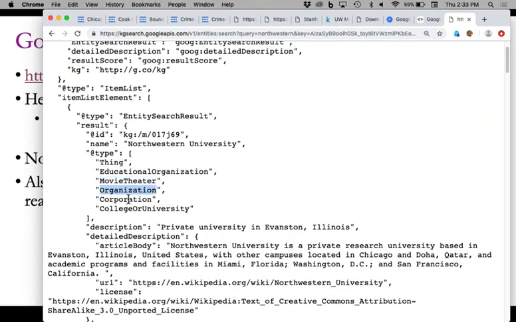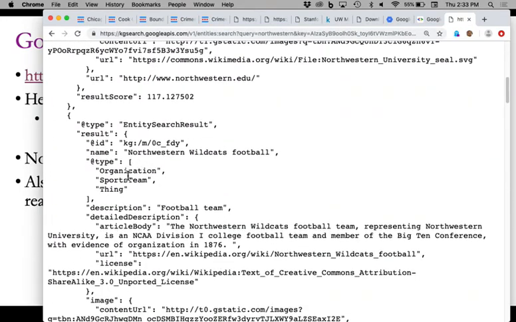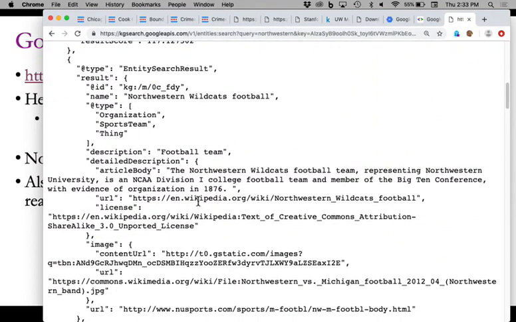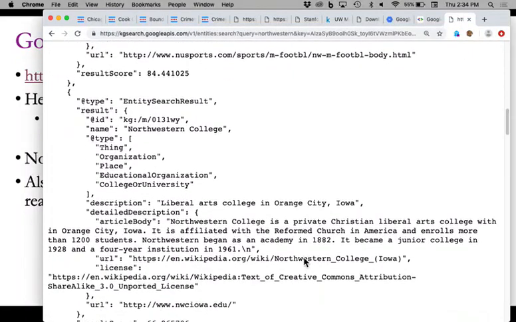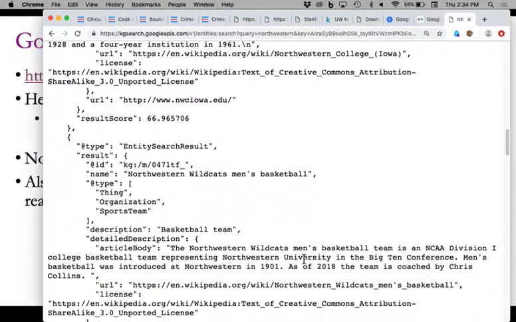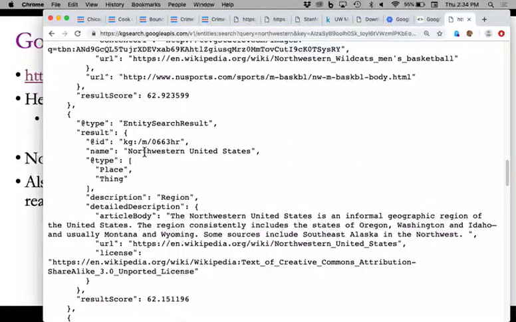An organization, a corporation, a college or university, a private university in Evanston, Illinois is the description, and some more details. The second thing that comes back is a sports team, Northwestern Wildcats football. The third is Northwestern College, a college or university in Orange City, Iowa. Then there's a men's basketball team, and the region Northwestern United States is another result. So these are all things that came back from the query Northwestern.